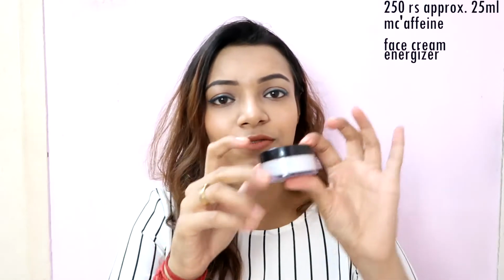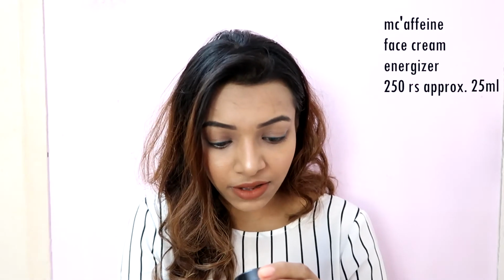Next we have this one and I feel like it's by McAfee. Again, McAfee is something that I got last time too, but by the looks of it I think it's a different McAfee product. So this is the McAfee Uplift Trans Caffeine Face Cream with argan oil and vitamin E. It's a face energizer. So McAfee is a brand which has caffeine in the products, like the name suggests. And I told you guys in my previous video itself that even before getting anything on my Vanity Cask, I have used McAfee before and I actually really liked it.